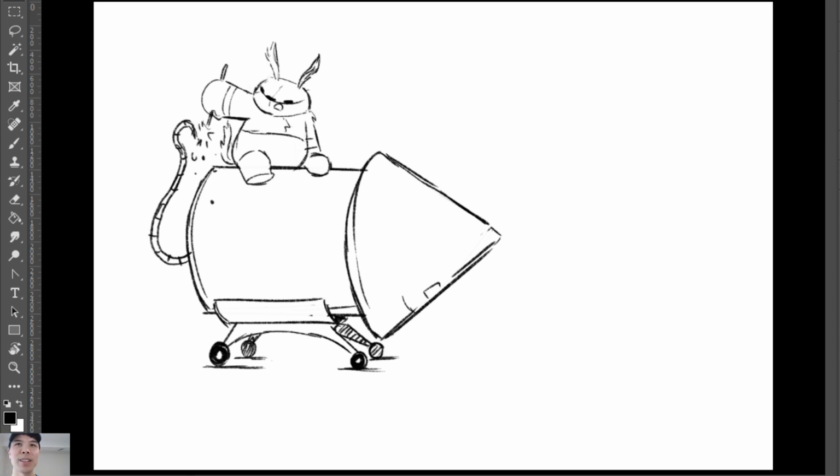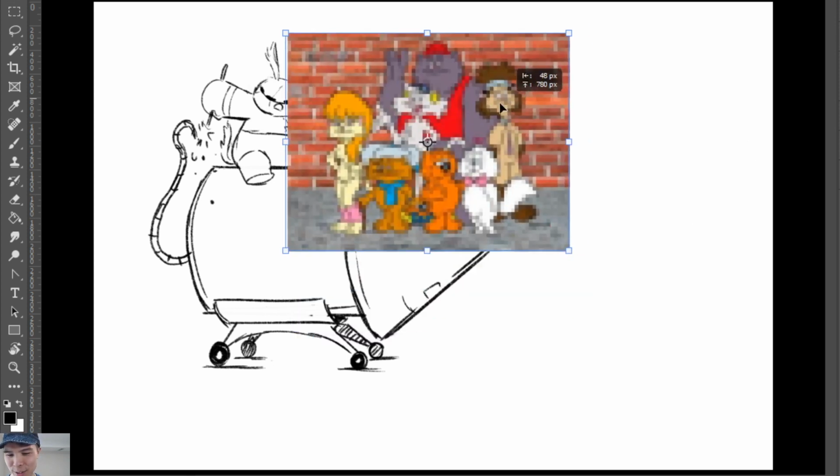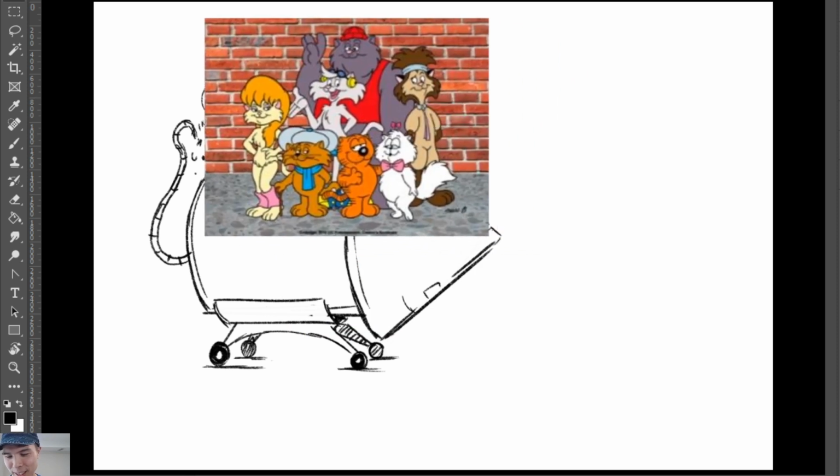So Hector looks like... let's get a picture of Hector. He's this cat right here in this photo, the one on the right. I never watched this show growing up, but let's give it a try. Let's give it a swing.